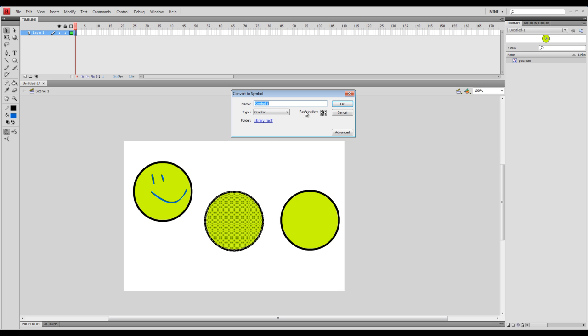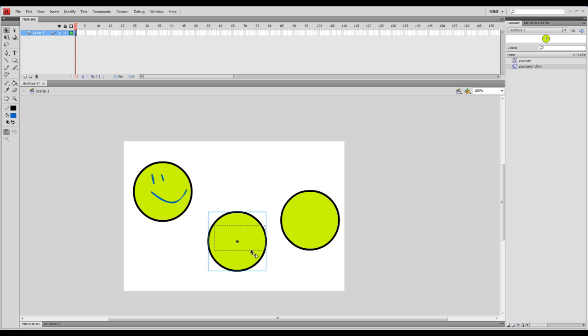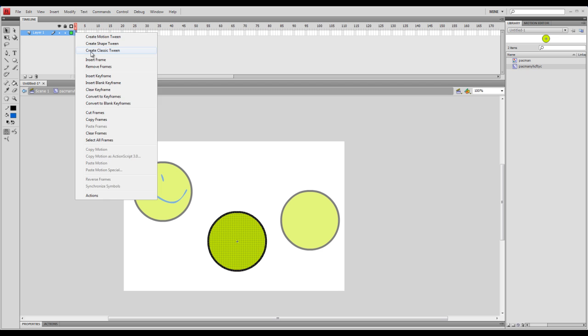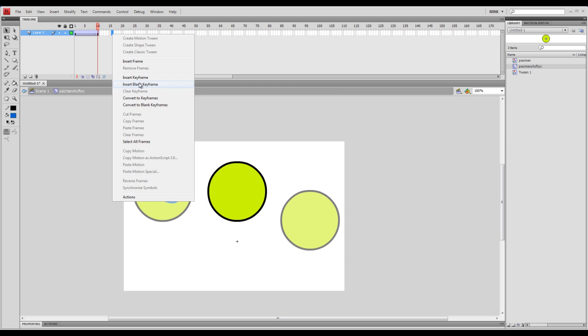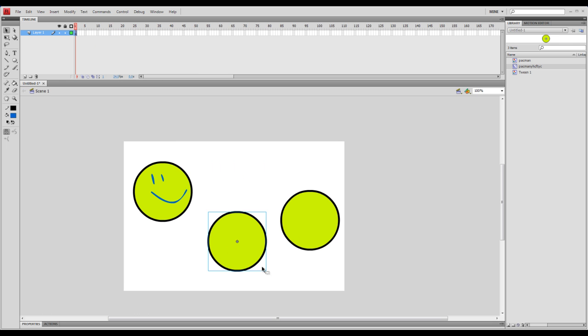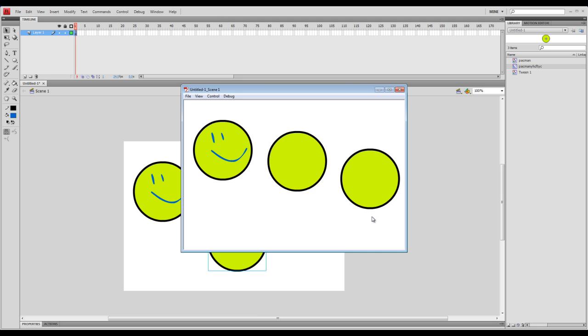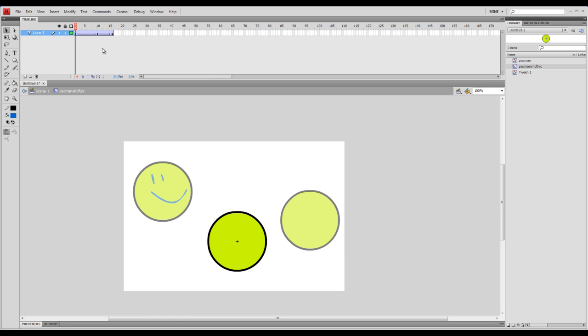It's essentially the same. I'm going to call this Pac-Man. See how it creates that same box and I click anywhere? But now, when I go into this timeline, I can animate it. So let me do a quick click, click, click. Don't worry, I'll show you how to do this. So, boom. Go to play my movie. Now, I didn't animate that in the main timeline. I animated that within the movie clip.